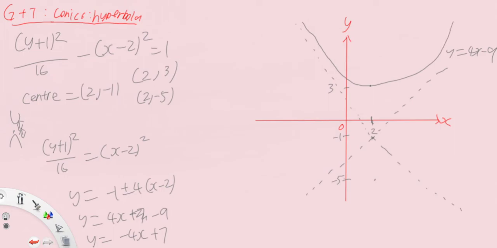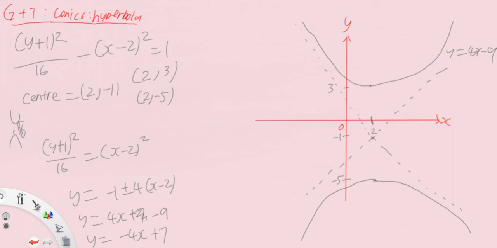It looks way better than this anyways. So here you have a graph going through like this, and here you have a graph going through like this. You'll be able to sketch it better because you have a ruler and such. I'm just doing it freehand, so the asymptotes don't look very symmetrical. But this will generally be the graph of a hyperbola.